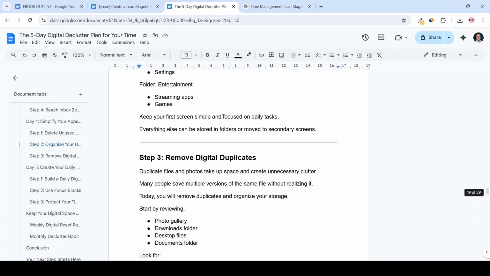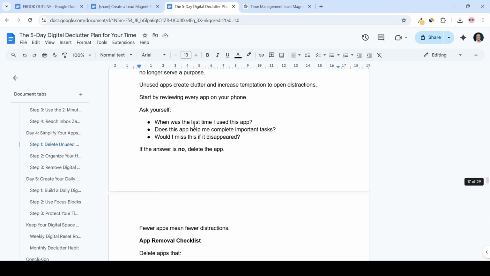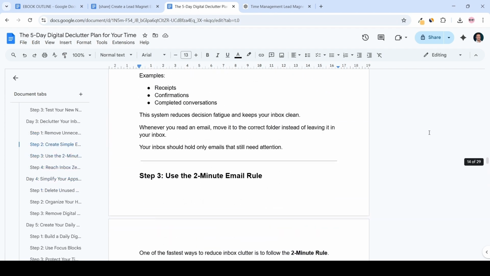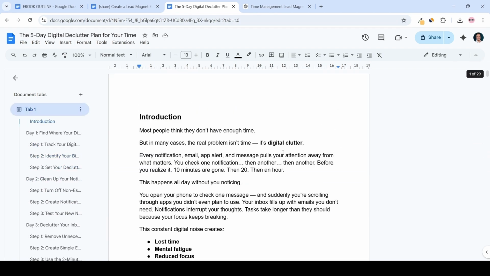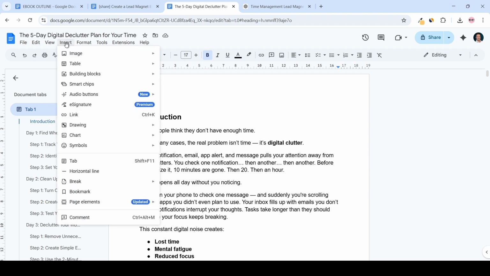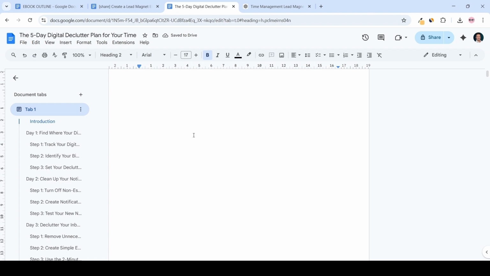So now I go ahead and insert a table of contents, which is definitely a professional way to present our lead magnet. The table of contents goes at the beginning of our book, just in between the cover page and the content. So to create a new page above, again I go over to insert, break, page break. This page at the top is going to be our table of contents page. Creating a table of contents is very easy.